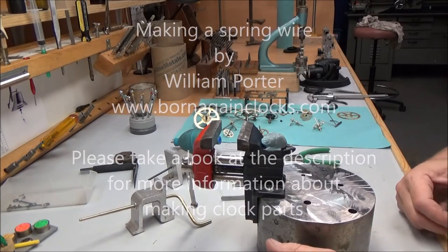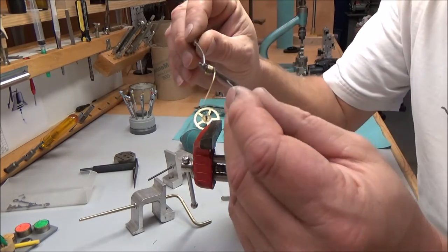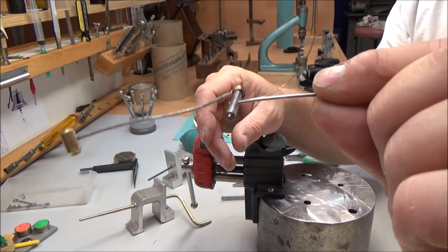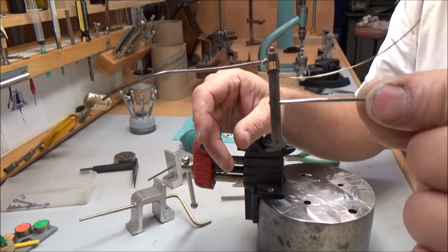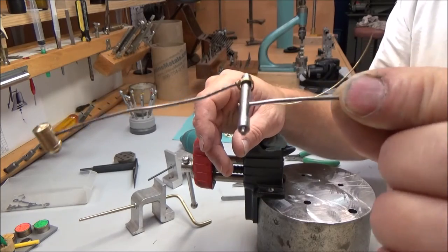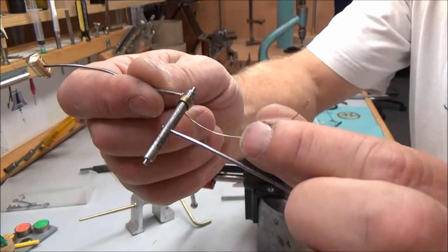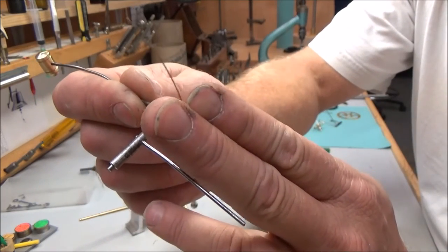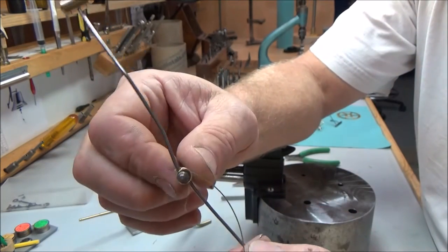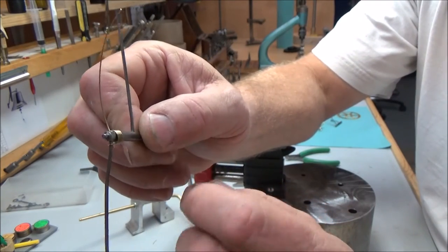All right, today we're gonna make a spring wire. I made one for this hammer for a probably 100-year-old or better Waterbury kitchen clock. Steel plates, so that shows probably a little older. But spring wires are pretty important. Things like this are gonna make your hammer strike properly or make your chime train function properly. So it's a good thing to know how to make a nice spring wire.